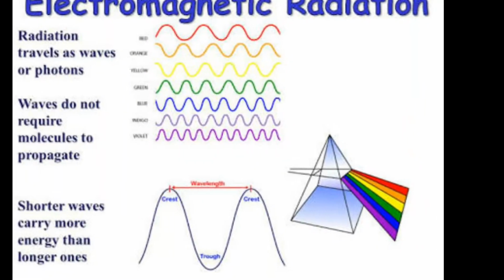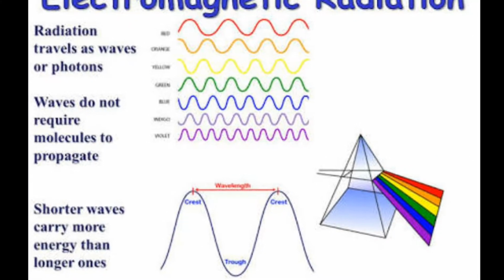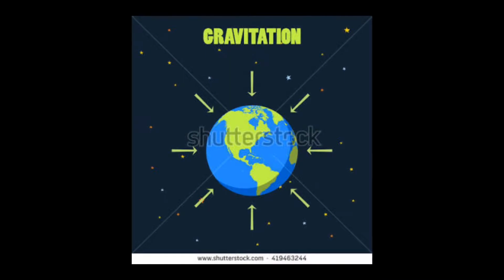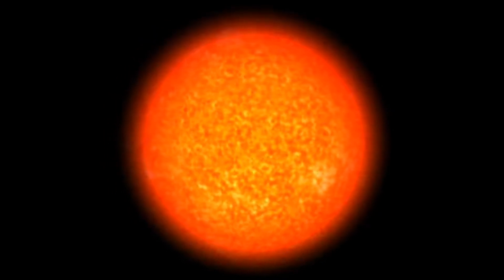Now there are two opposite forces acting upon each other. The first force is called electromagnetic radiation. The second force is gravitational force. Gravity pulls inward and balances it, while the radiation pressure acts outwards. So it creates a balancing force in the star. Now the star is neither expanding nor contracting. Hence it is called the steady stage.